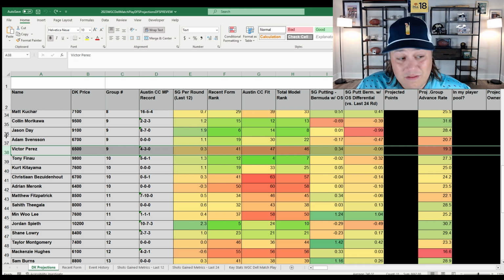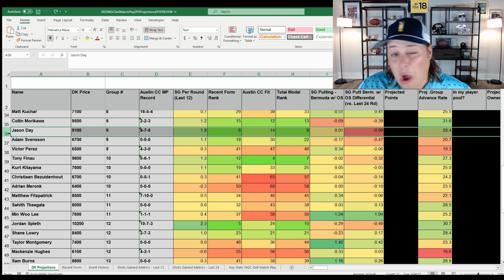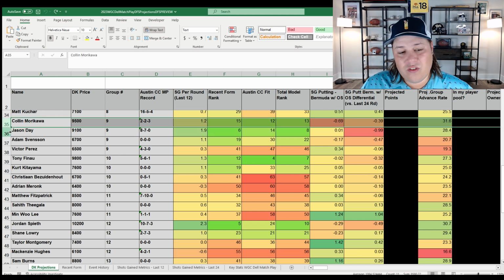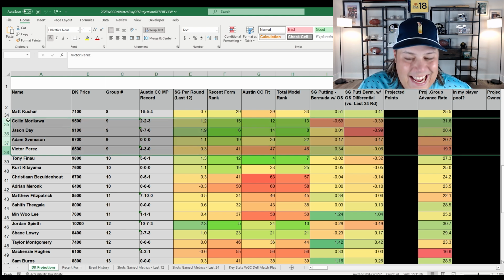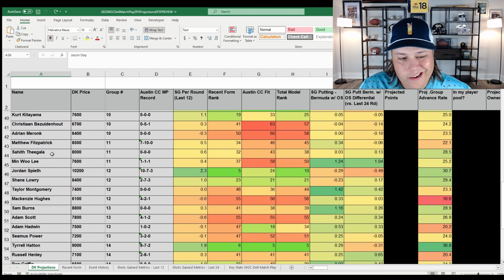And you have Morikawa and Day, and especially Day, who's coming in with form. Morikawa, who's been okay in this format in the past, where he has an even record, 2-2-3. This is a tough group for me to decide between. I think that they're all pretty decent. There's not that one guy who's absolutely tanking in terms of the advance rate there. So yeah, I have to say group number 9 is a tough one. That's probably going to come down to ownership for me at the end of the day.